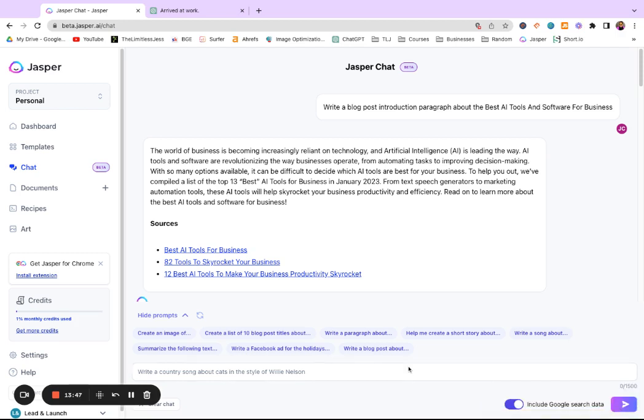And what this is going to do is also consult the internet to give you very up to date results. One problem with ChatGPT is that it is trained only on events up to 2021. So anything more recent than 2021, ChatGPT has very limited knowledge and will basically just be making up the content. Whereas with Jasper Chat, if you want to know some information that's more recent than 2021, let's ask it, for example, can you give me a list of the teams playing in the World Cup 2022?